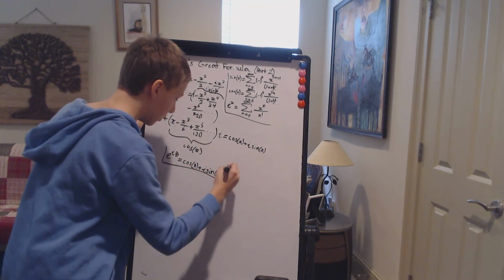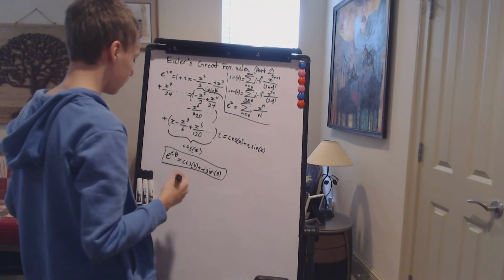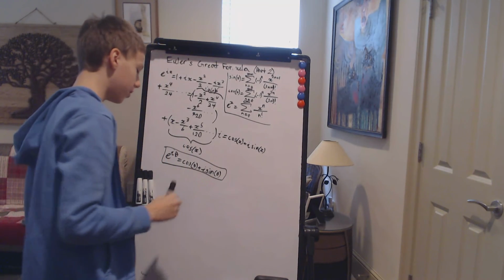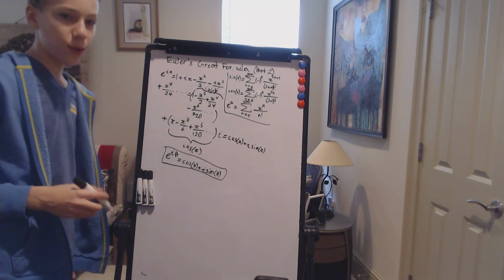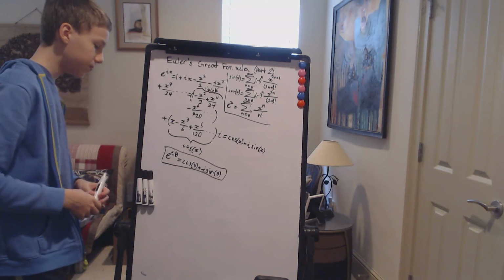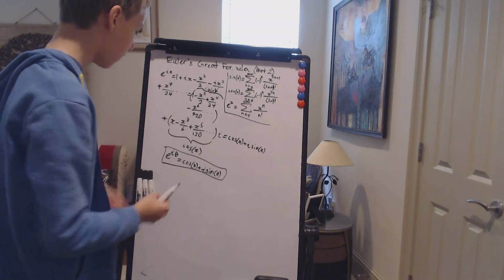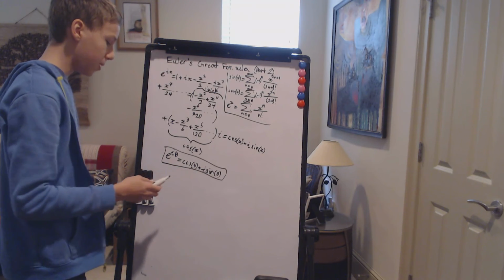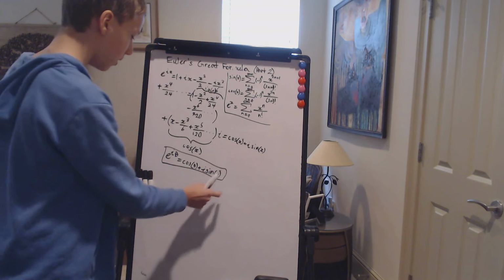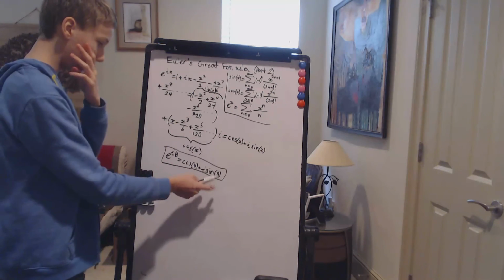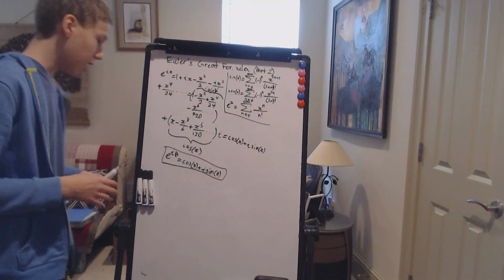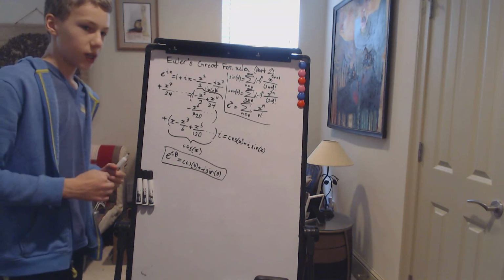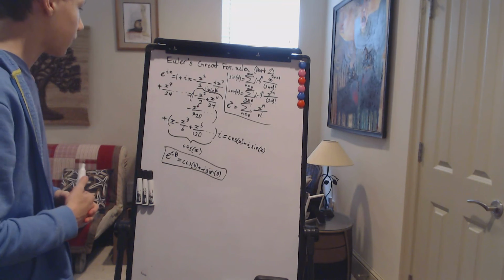And we are done. I'm pretty sure I mentioned this in the previous video, but to get the famous form of this, if we plug in theta equals pi, we have e to the i pi equals cosine of pi, which is -1, and sine of pi is 0, so this goes to 0. So we get that e to the i pi plus 1 equals 0. And that's the famous Euler's identity.